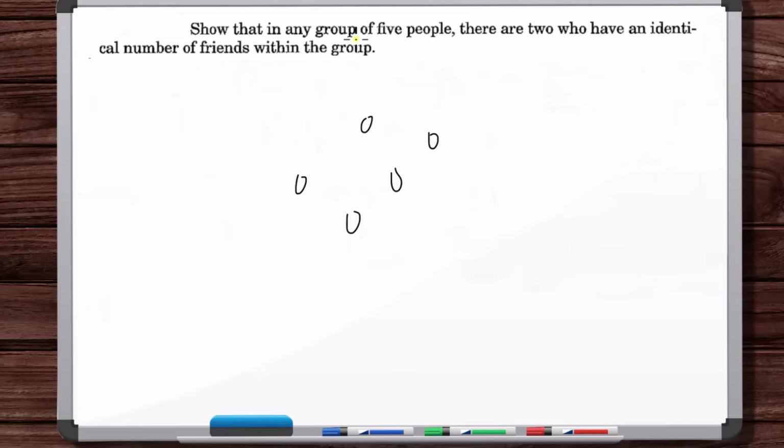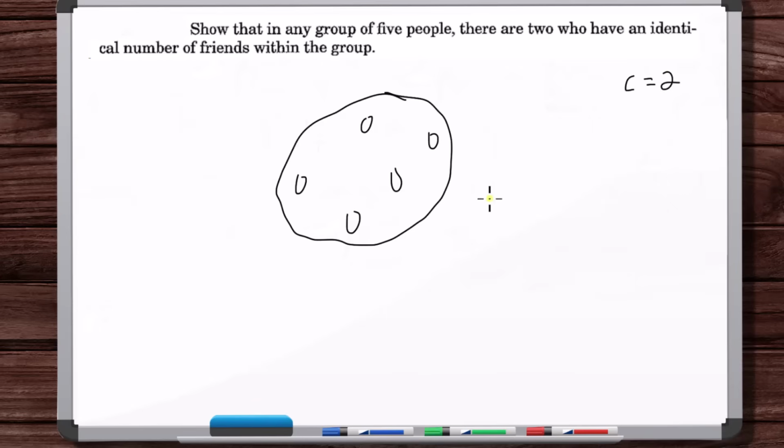It's tempting to say the people are the pigeons, right? But remember, you have to be flexible with that. It doesn't matter what you make the pigeons. We could make the people the pigeonholes, whatever works. But we can start by thinking about the 5 people as the pigeons. Let's just start there. And then C is going to be 2.